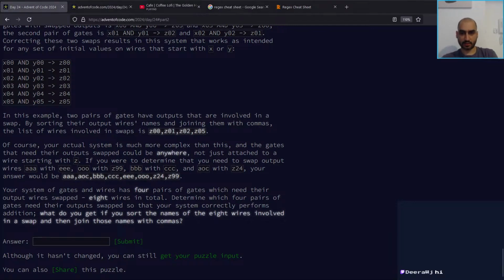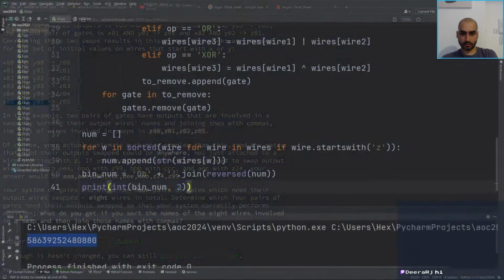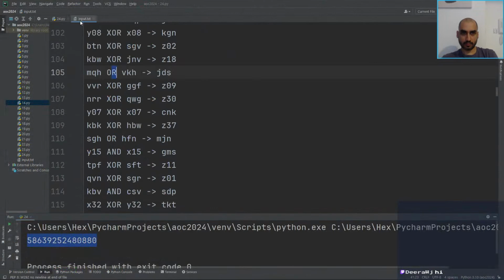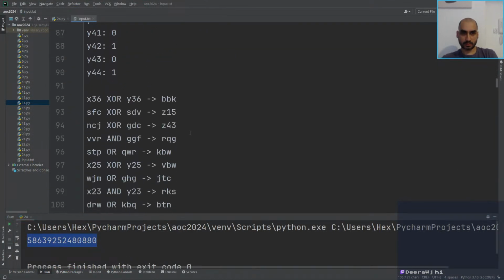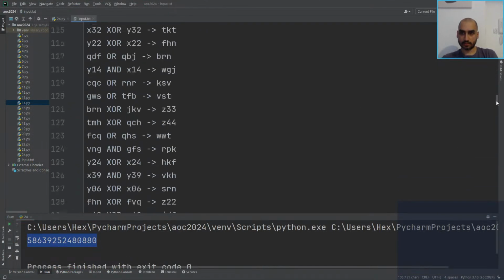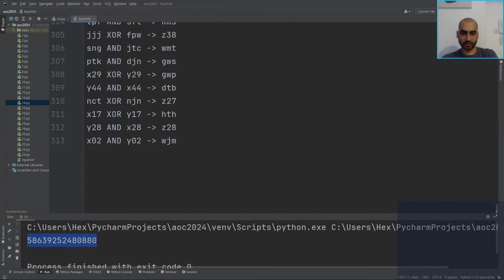How many gates have we got? Let's have a look. So it's 92 to 313, so it's like 200 gates.